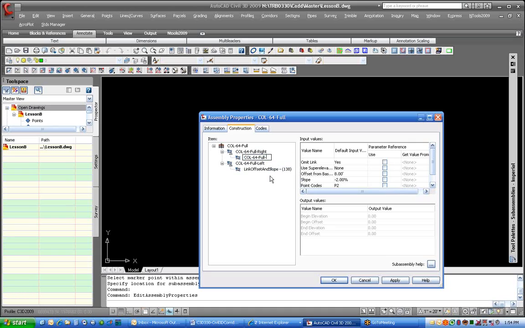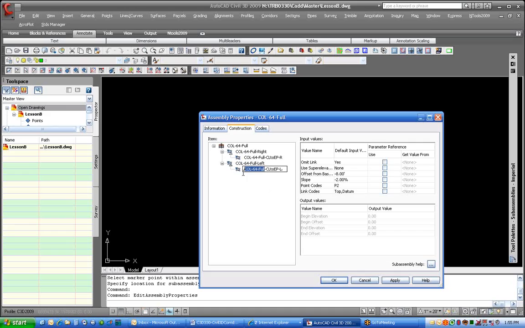And then I'm going to rename my sub-assemblies also just to make it a little bit easier, and I'm going to put in the assembly name. That makes it easier when you're doing corridor modeling, especially if you do real complex corridors with lots of baselines and lots of regions. It's real nice to have these kind of long names in the different sub-assembly components. So I'm going to say this will be center line to EP, and we'll call that right. And just to save me typing, we'll copy that, and we'll call that side left.